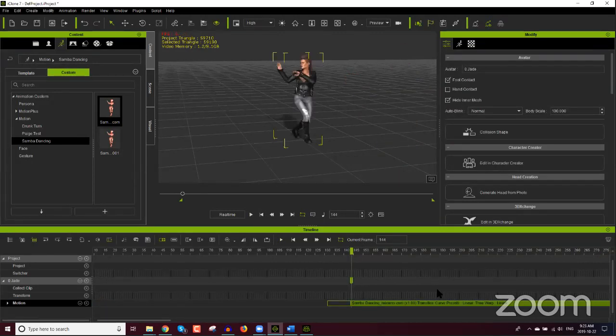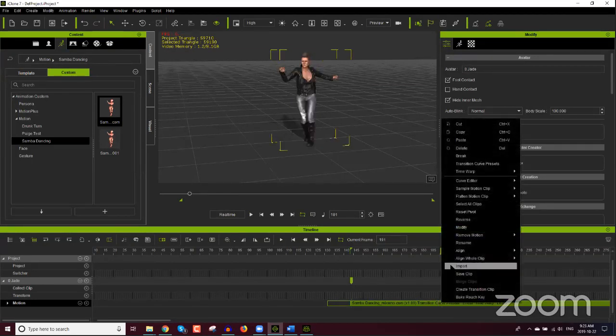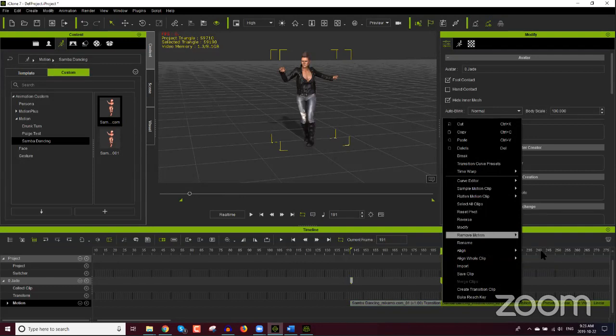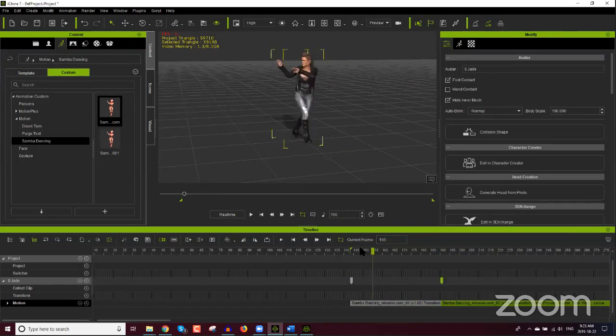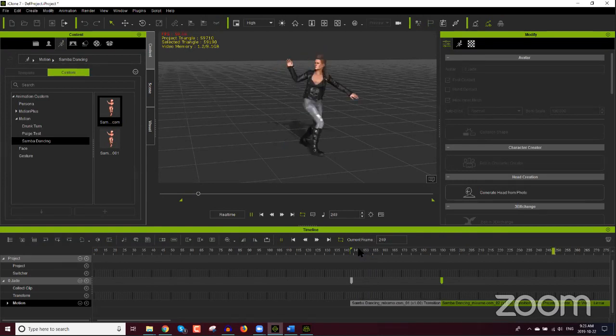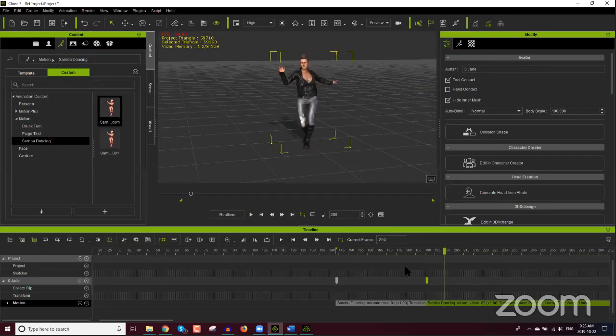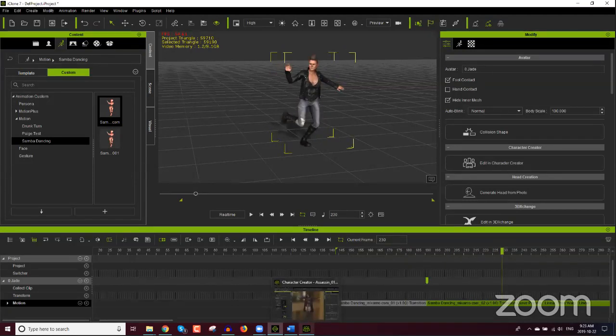And if you want them to be masked out at different points, you're going to have to break the clip at different points. For example, here we can mask out the left arm, and here we'll mask out the right arm. So from here to here, the left arm is moving, and then here both arms are gone. So you have to break clips and remove motions at different points in the clips. That's the best way to remove motions or mask out different body parts. Okay, let's go to the next question here.